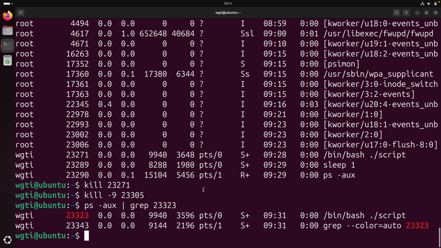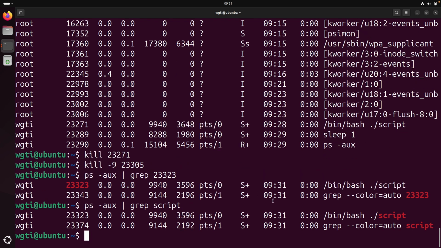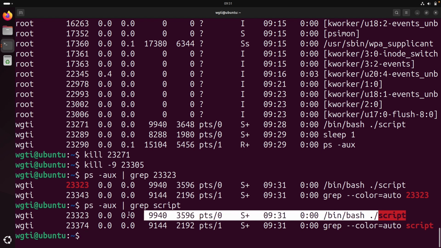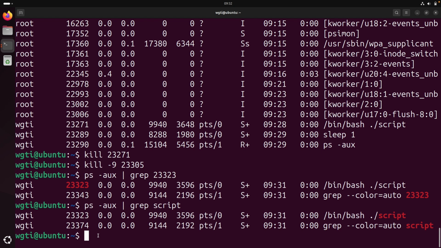This is really useful if I don't know the process ID, which is usually the case. I don't know the process ID, but I know the command, script or application that I'm running. In that case, I can use grep, provide the name of the script, and it will find exactly the same thing.